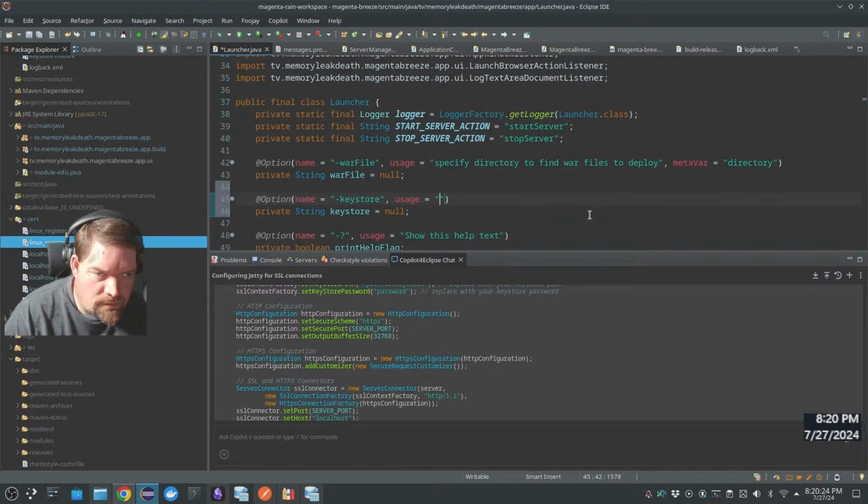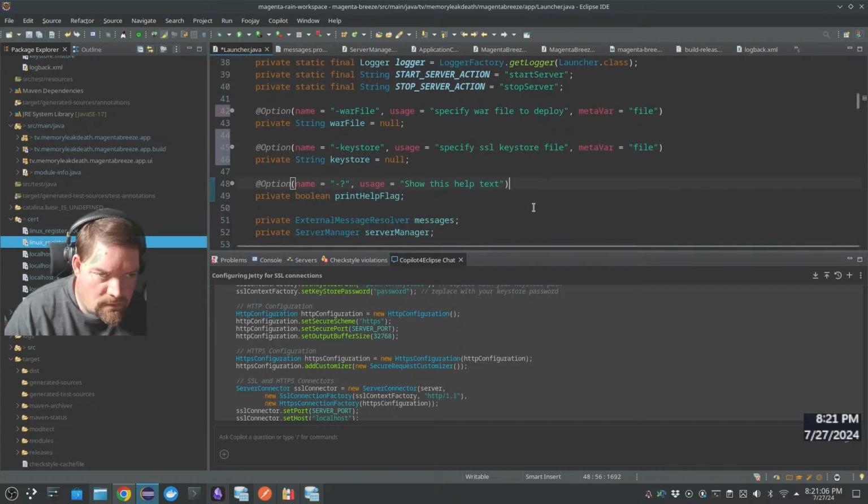Usage, specify SSL key store file. Okay, and save that.